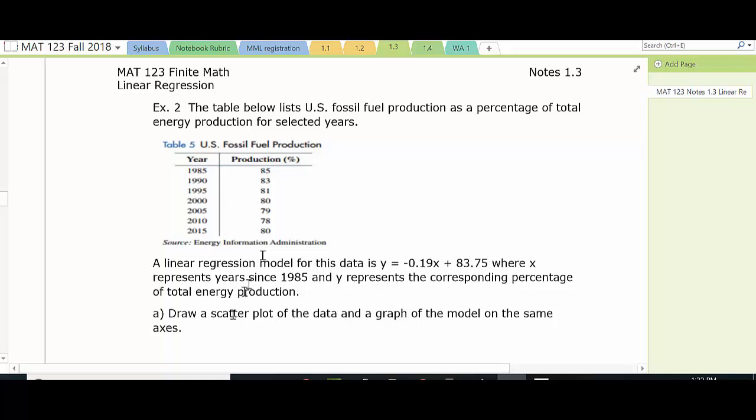So it might be that this is some sort of a linear model that we have, right? So we're going to put this together. They've already given you the linear model this time, so it becomes just a matter of interpretation based on this chart. What I'm seeing is as time goes further and further into the future, the trend is the production is going down, right? Okay.